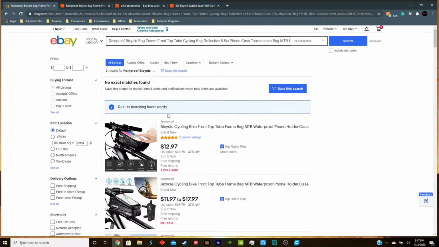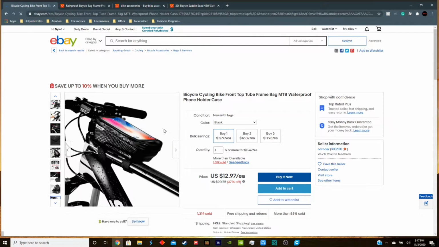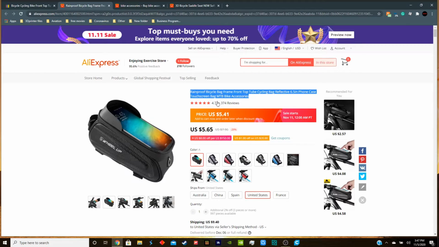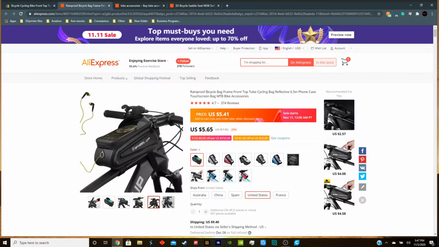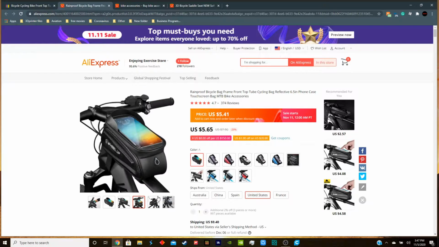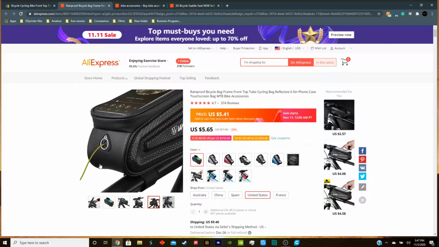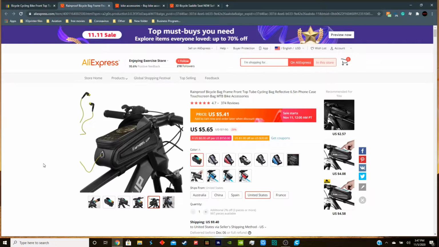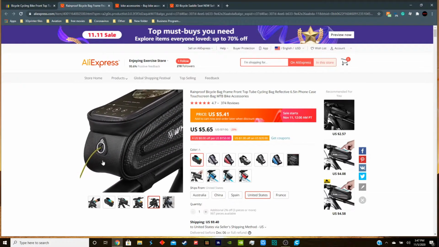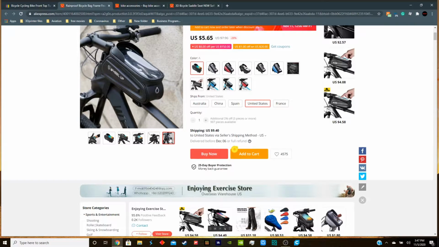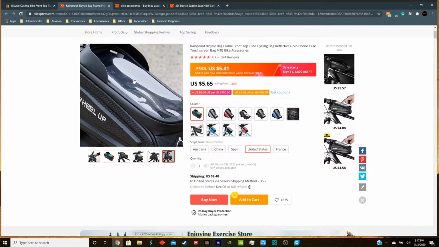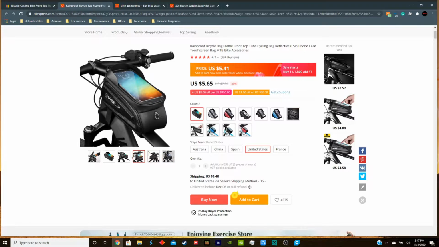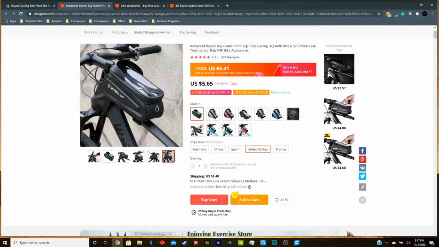So for this one, since it's selling for like $13, we can just go ahead and look at it. It's pretty much the same idea. This one's also rainproof. You can see all the things here. This one actually has a cool feature like a headphone jack. It can go out of here, connect your phone and go out of here. So this is just a pretty basic idea. It has like a covering so your phone doesn't get wet. This goes in the front.